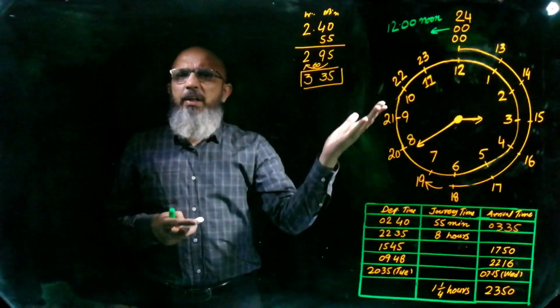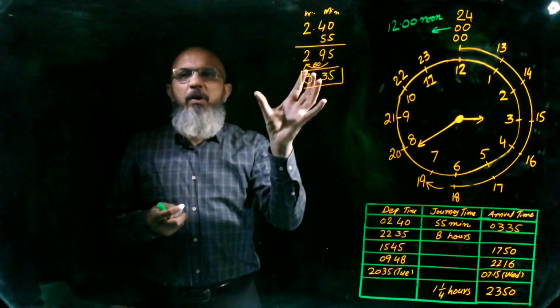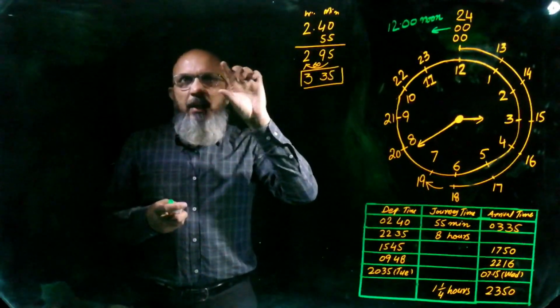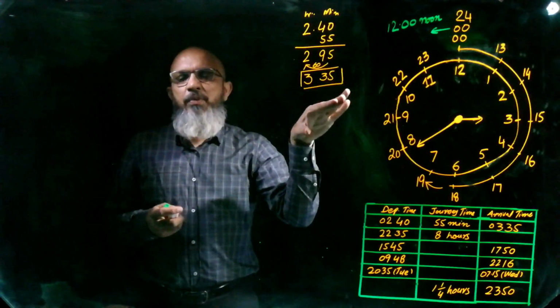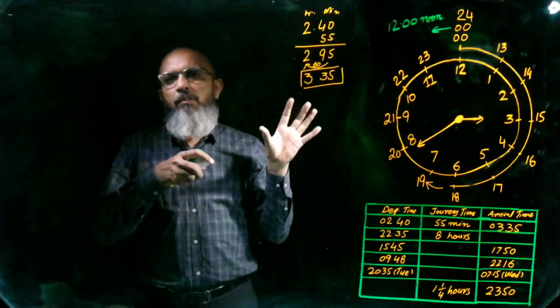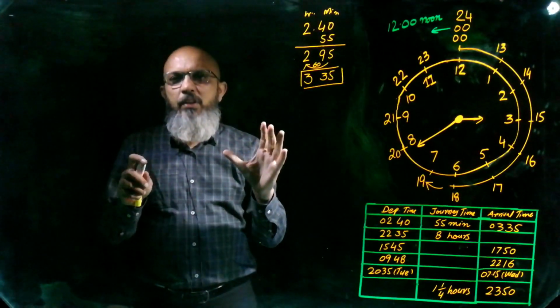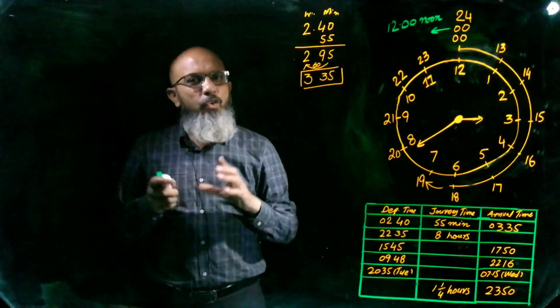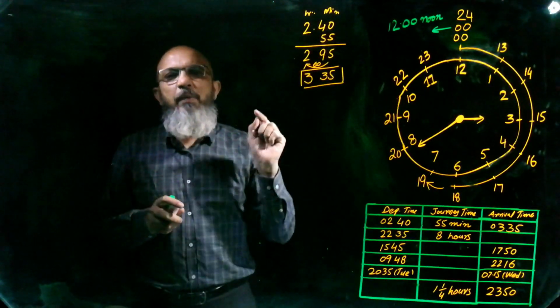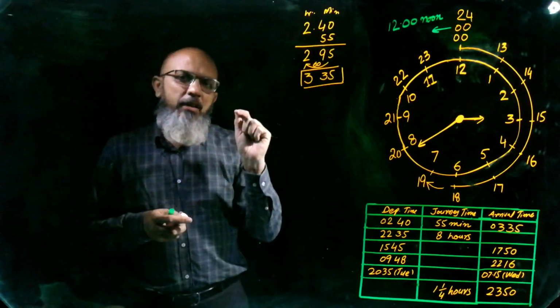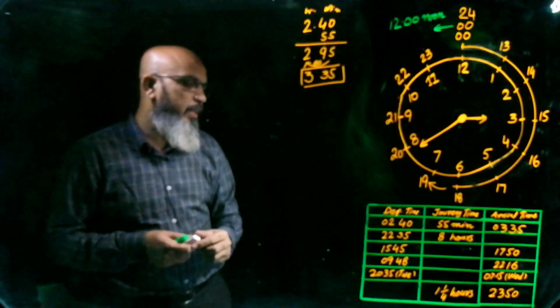The other way, you can calculate it mentally. 2:40, 55 minutes, and when you add 20 minutes it comes, 20 minutes less than 55, you will get 3:35. So if you want to solve in this way, your mental calculation should be sharp. And how will you become sharp in mental calculation? By practicing math questions again and again, right? So now come to the next question.